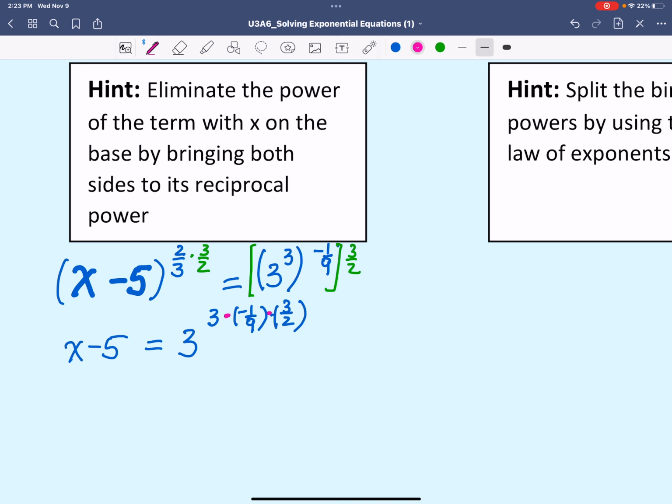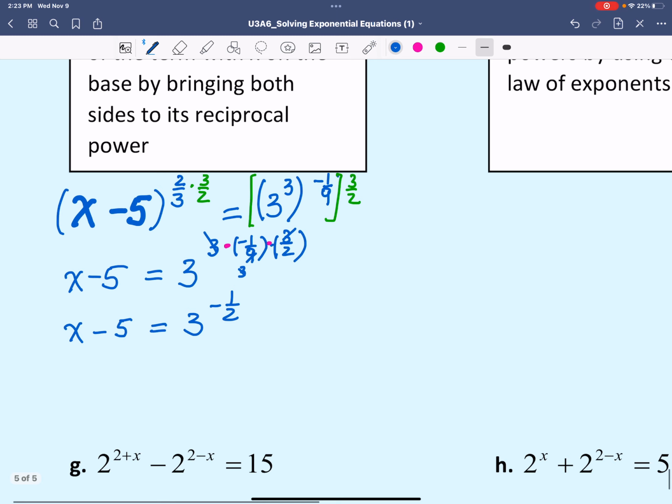That would be 3 to the power of, so remember that the 3 and the 9 here will give a 3, so this will simplify to power negative half. Or you can simply evaluate this entire thing in a calculator. But it's a very simple exercise to do just for the fun of it even. So this is what our equation has turned into.